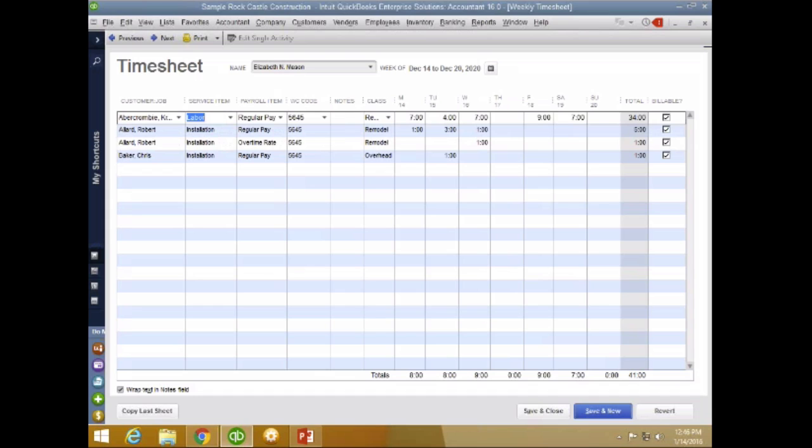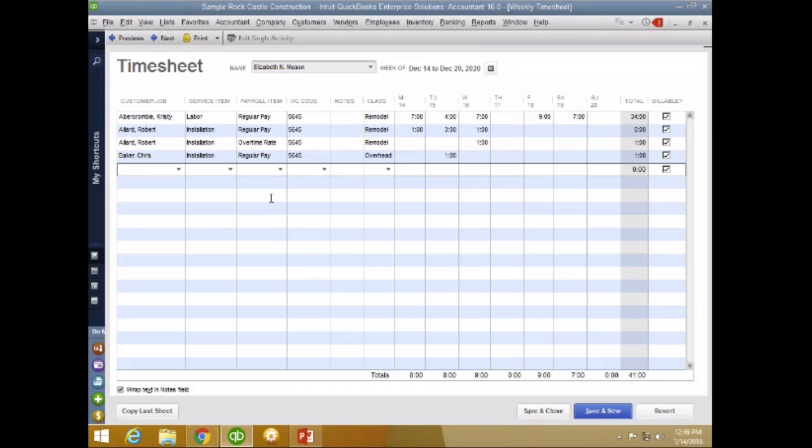You only need the payroll service enabled to be able to do job costing or to be able to do payroll processing. So if you don't have the payroll subscription, which is the additional fee you have to pay for payroll, the only thing you can do with the timesheet without it is billable time. So again, for job costing and for processing payroll, you need to have that payroll subscription.